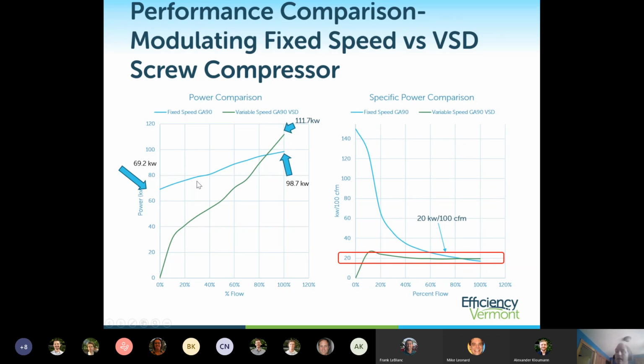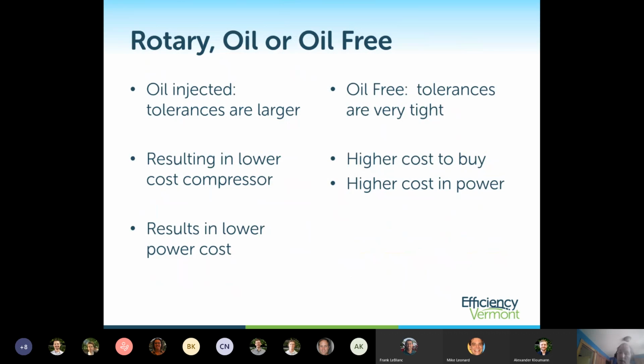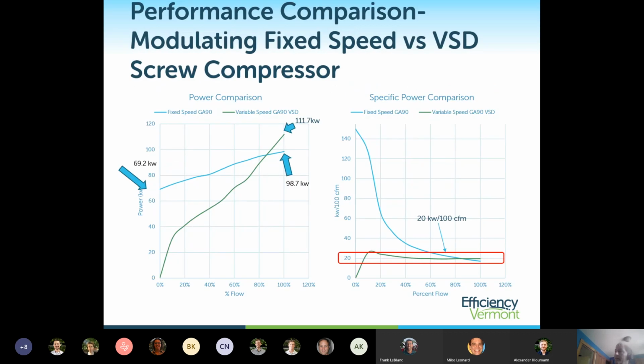So if we look at the same compressors modeled over their power use and flow, again, that Atlas Copco variable speed at 100% flow was 111.7 kW, whereas the fixed speed was 98.7 kW. But if you are putting the fixed speed into modulation, you can see at nearly zero flow, you still have to consume 69.2 kW.